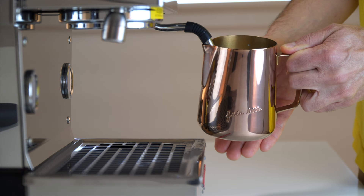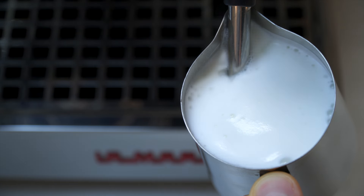You're waiting for tactile feedback — the pitcher and the milk telling you they're hot enough and ready to drink. If you're gauging by hand, the pitcher should feel good to tap and hold for a couple of seconds, which is around 155°F. If the pitcher is too hot to even tap for a second, your milk is way too hot — you're probably hearing that roaring, rumbling sound associated with really hot milk, and you may see bubbles forming. At that point, throw it away and start over.